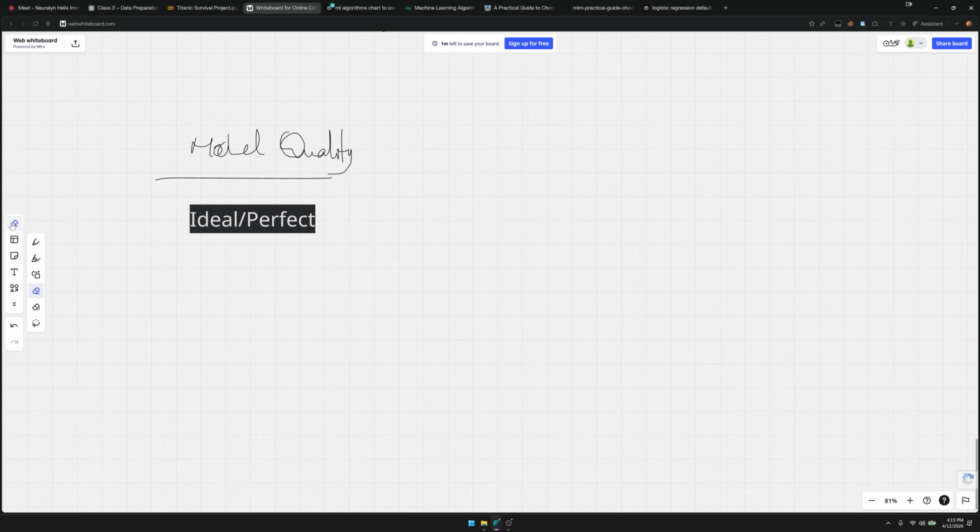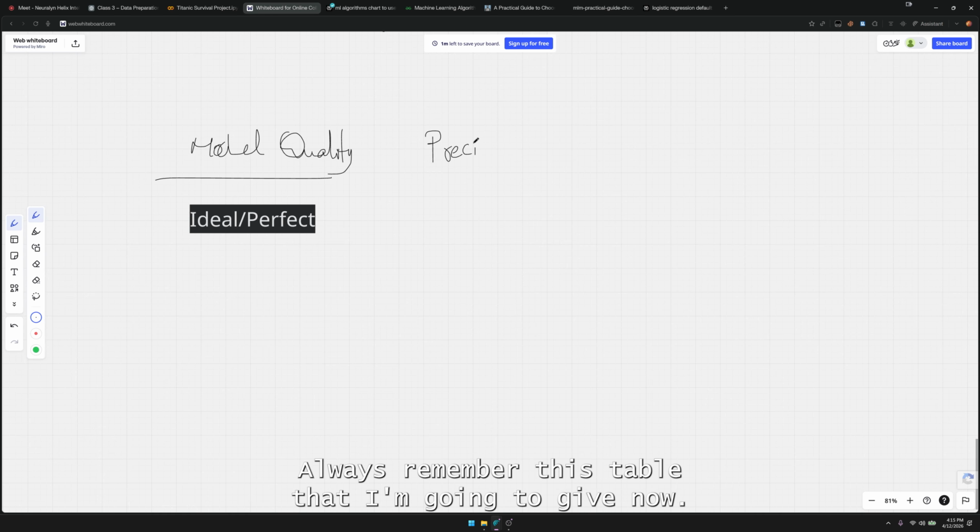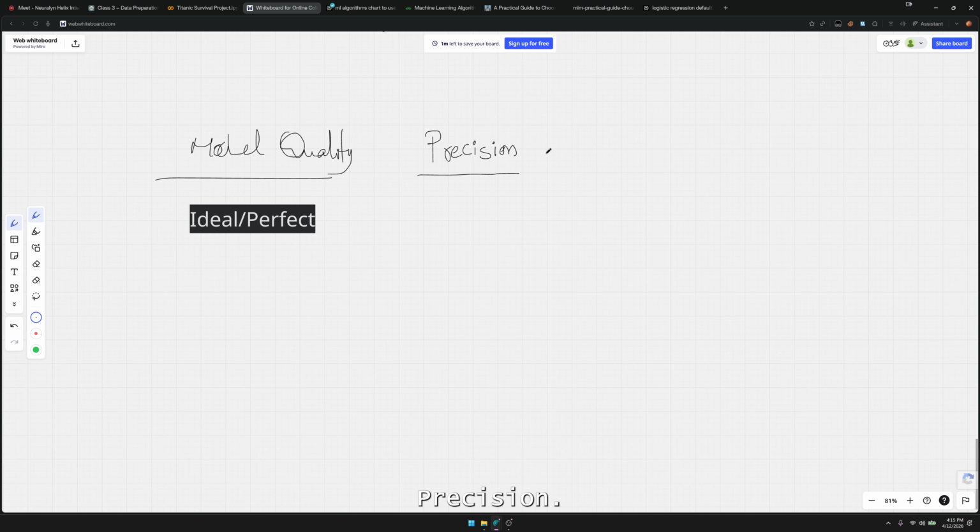Always remember this table that I'm going to give now: precision, recall, and what's happening.